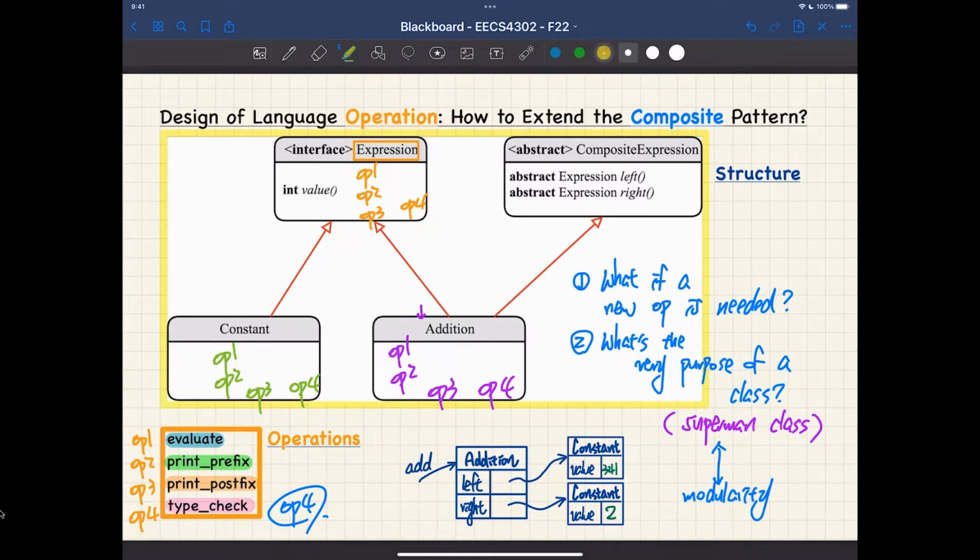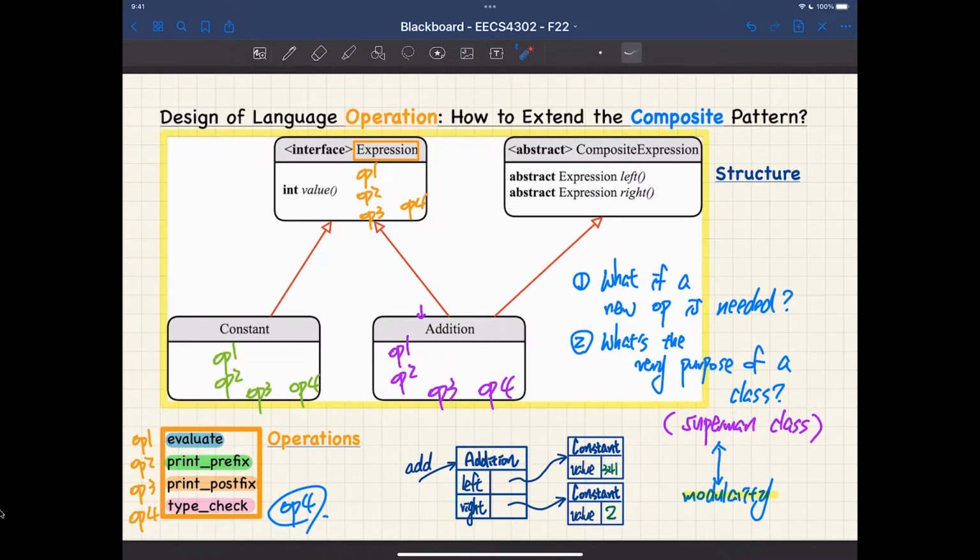Whenever we talk about modularity, that simply means you want to have as many modules as you can, which will collaborate with each other in your project. Superman class means you want to have just a single class where you put all the methods, no matter how related they are, in a single class. Programmatically, this will work. But from a design point of view, this should not be the case. That will make the maintainability so much worse to achieve. All right? That's just a kind of design principle you want to also consider when you do the project.